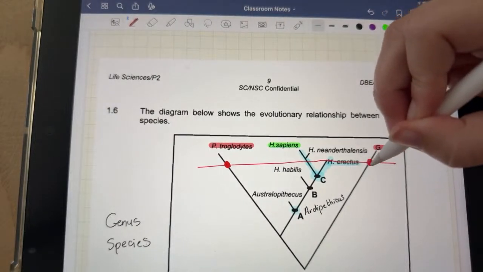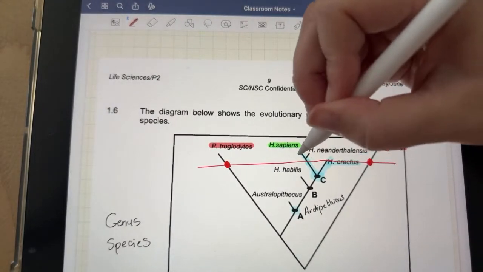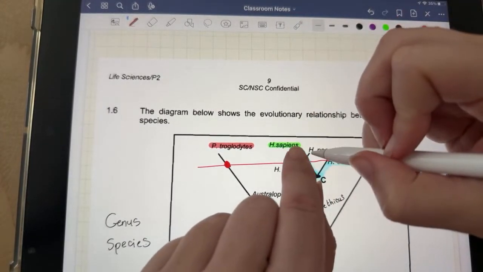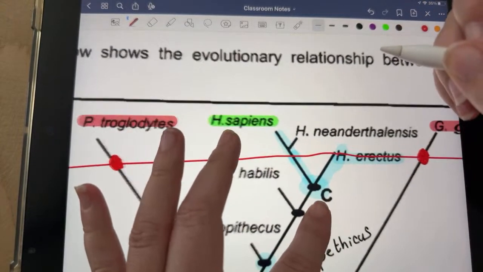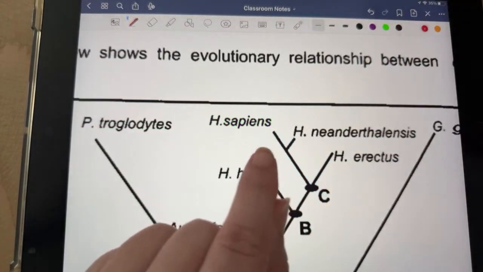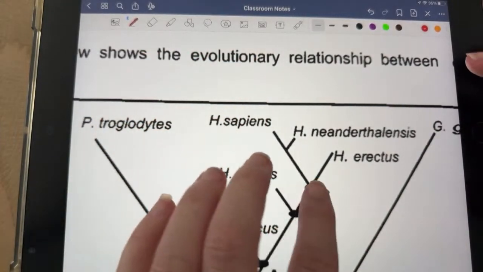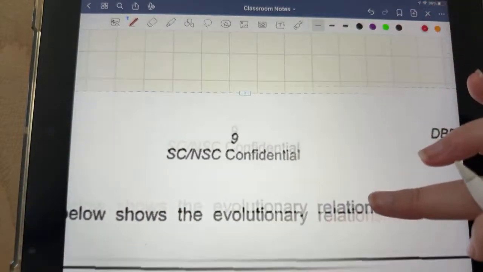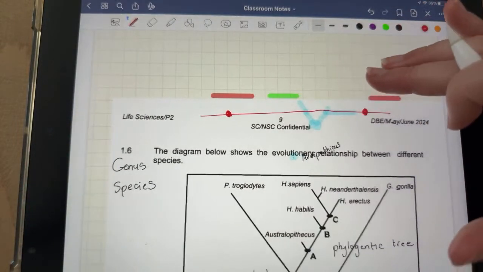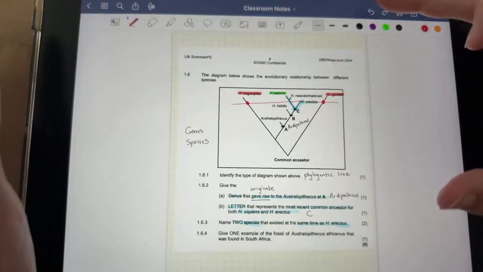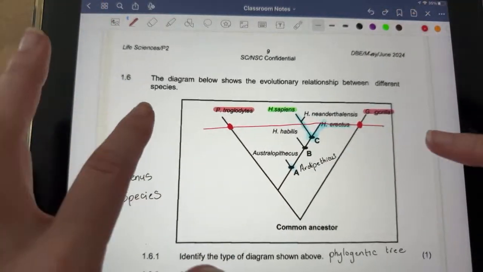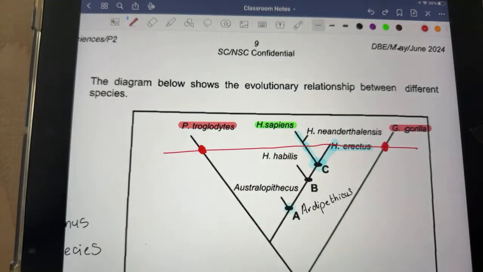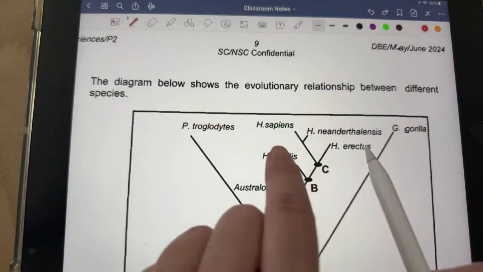Now, before you ask me, why not Homo sapiens and Neanderthalensis? Because do you see they split here? That little split means that they haven't formed yet, so there is no interaction there whatsoever. Sorry, I've moved my page.